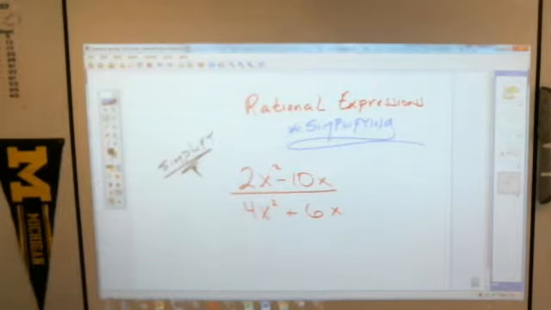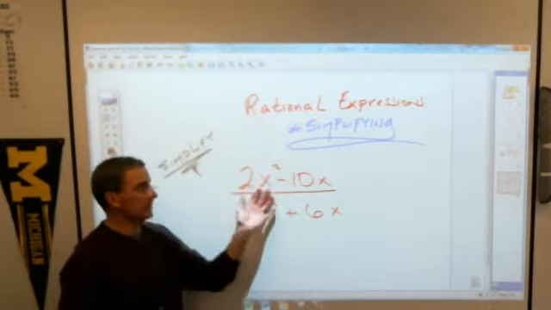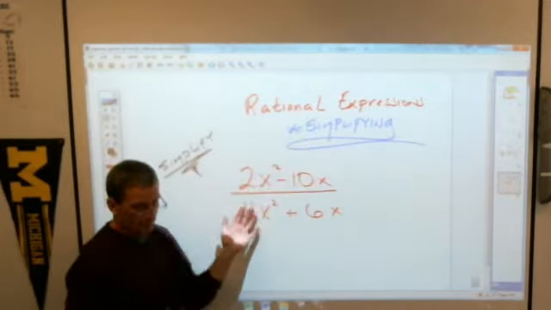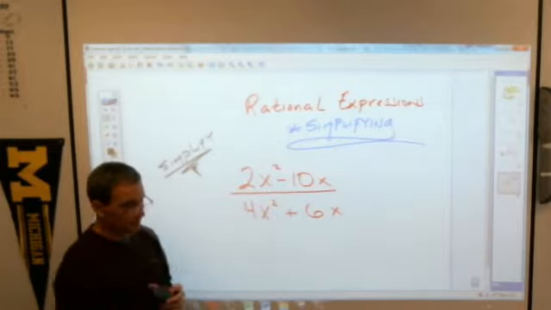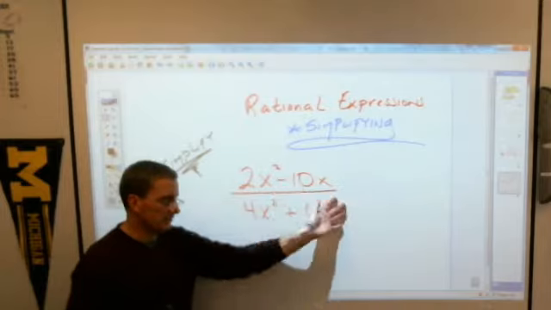By the way, why do you suppose it's called rational expressions, Carter Westfall? When math people use the word rational, everybody knows generally it's kind of a mathematical glorified way to say what? The definition of a rational number is all numbers that can be expressed as a fraction. Any rational number you can make a fraction. So when they start talking about fractions, they like to use the word rational expressions because they're fractions. You're not going to get imaginary numbers, you're not going to get the irrational numbers, you're not going to get repeating decimals that never end and never repeat.